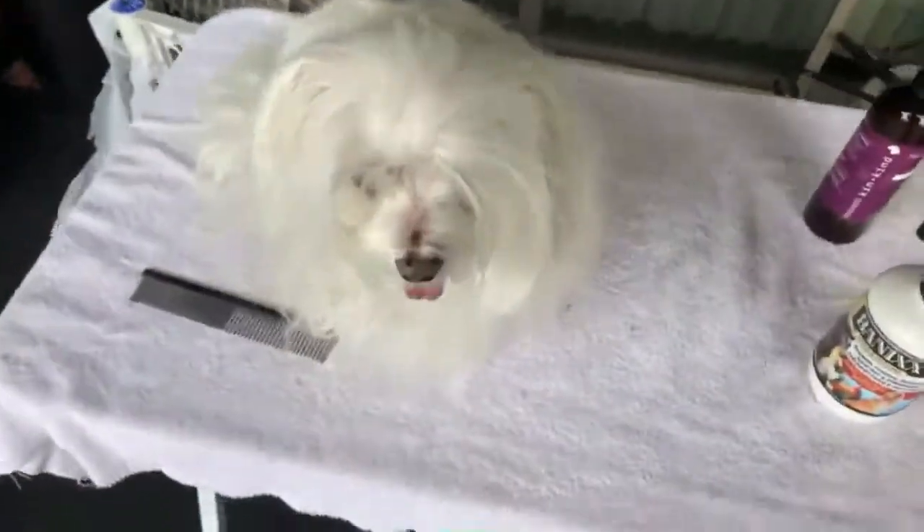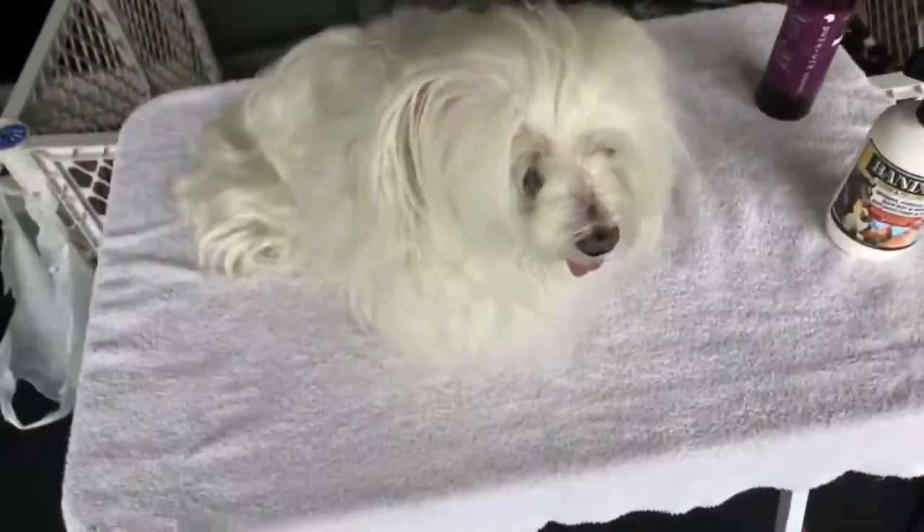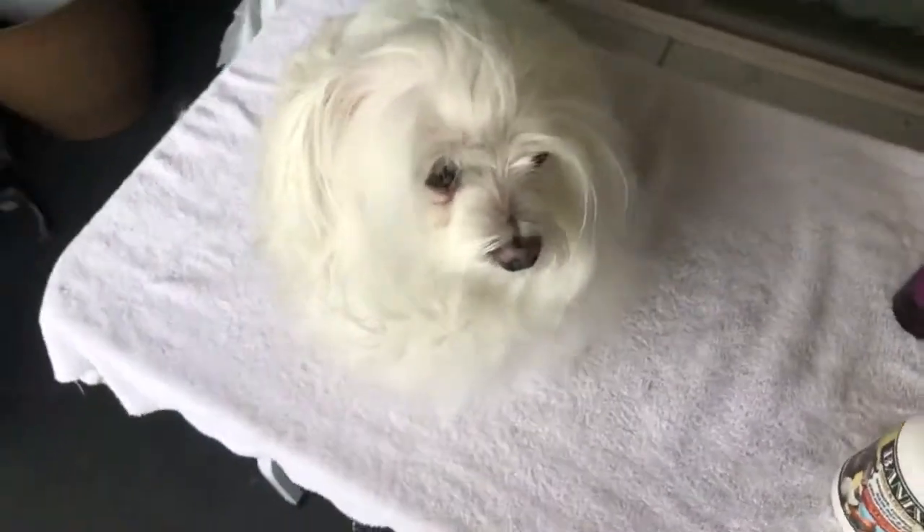So the two-dog analogy. Let's say there's two Maltese that came into a grooming shop. I see her every three weeks, so she gets combed out every three weeks, and she's usually not this tangled up. She's this tangled up because it's wintertime right now, and it's in response to the photo periods — the intensity and duration of the sun — that's what triggers their undercoat to change out.